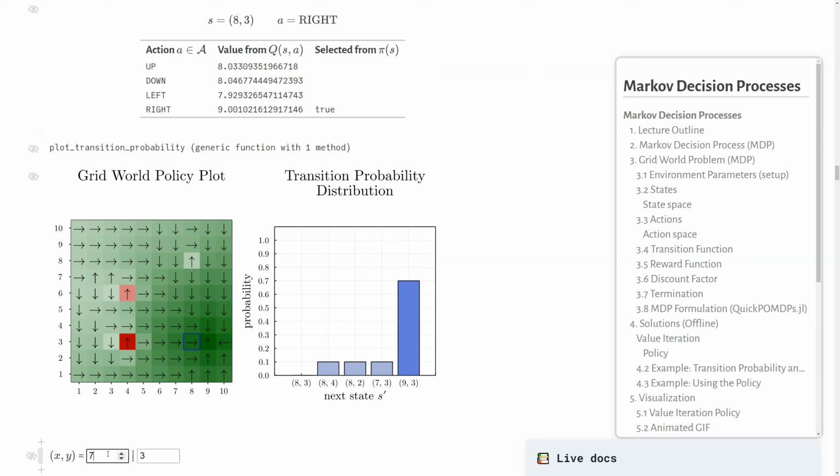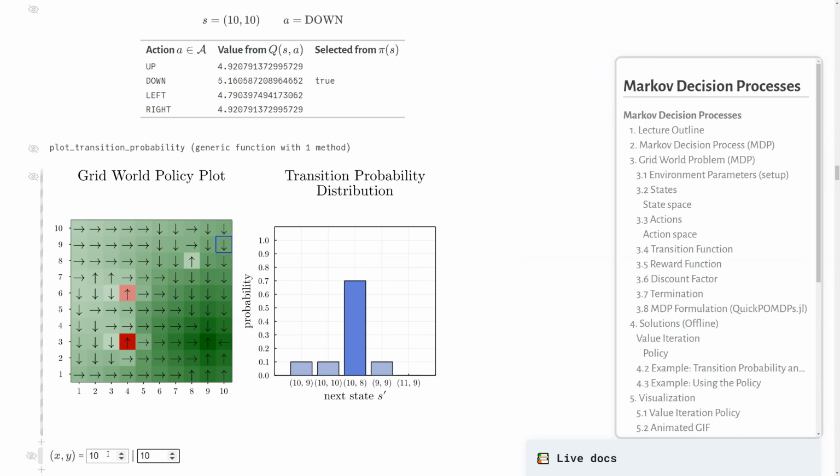We can move this around, so if we want to see, okay, if we are moving up, say, to this particular state, what is the probability of transitioning to the states around us? We can also move to the walls, and you'll see that as we move to the walls, there's a higher probability mass put on the fact that we're going to transition back to the same state because we bounce off in these two directions.